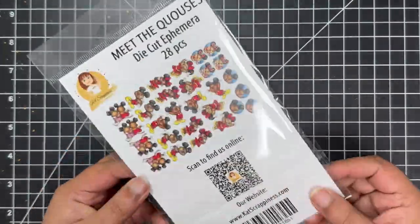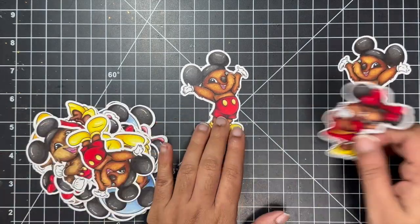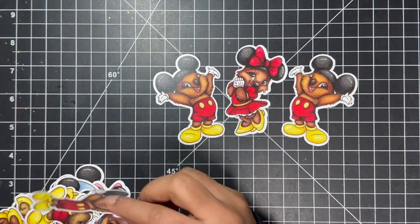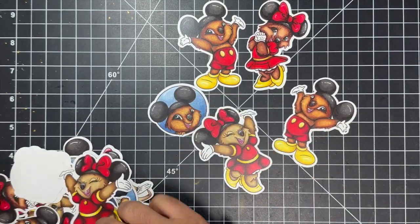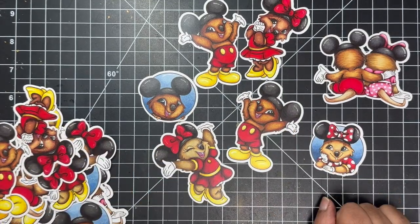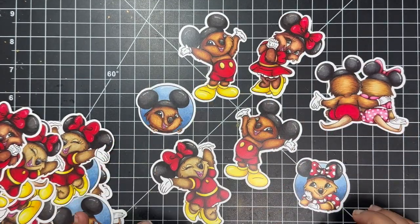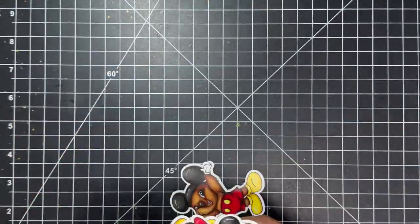We also have 28 pieces of the die cut ephemera, which include most of these images that you saw on all those 3 different sets. The best part about having these die cut ephemera is that they're already colored and die cut for you. All you have to do is adhere them onto your card bases. Absolutely perfect for a quick and easy card project.